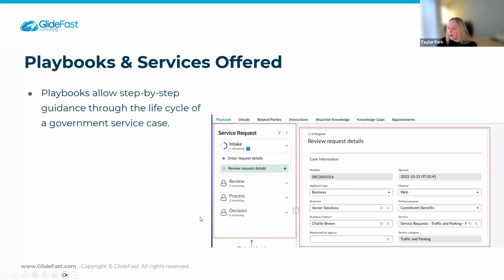And then finally, and in my opinion one of the best things that PSDS does really well are the service playbooks. So what we're looking at here is the service request. We'll also be doing a live demo later. We'll see the full walkthrough. It has been upgraded in Washington, D.C. and is really an even more play-by-play, step-by-step visual representation of the lifeline of a case, which is great.